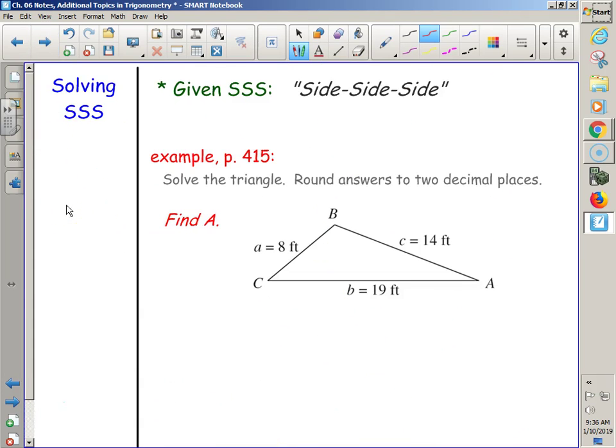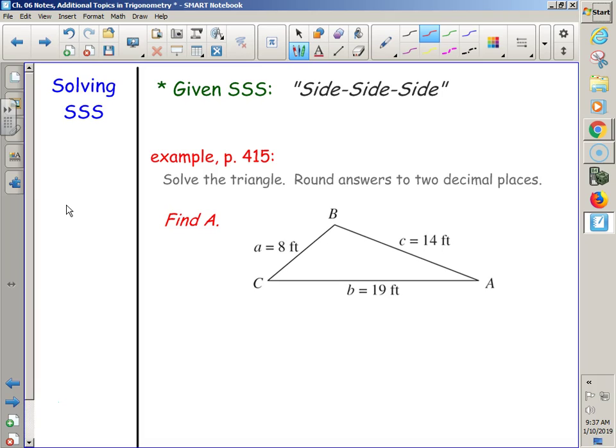What if you were given a side, side, side? You're given little a, little b, little c. If you look at your formulas, whether you plug into the left formula or the right formula, if you plug in little a, little b, and little c, you'll only be missing an angle. Now, sadly, we can't solve for all three angles at once. Given little a, little b, little c, you can only solve for one angle at a time.